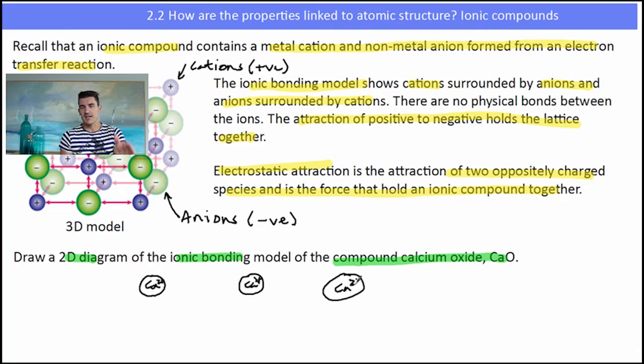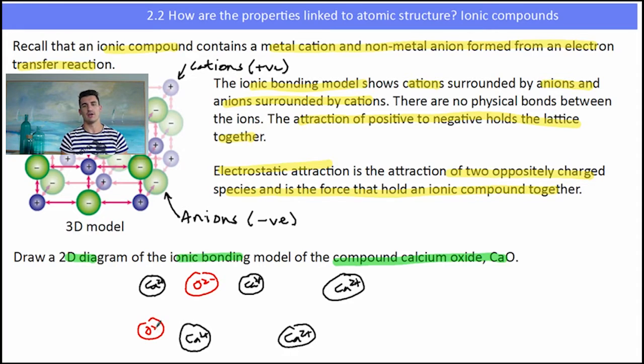So calcium will be a 2 plus ion. So when I draw in my sphere for my calcium ion, I need to label it Ca2+. I'm going to draw those in first and they're in kind of like a brick pattern. So they're not right next to each other. They're separated by the anions. So it's kind of like cation, anion, cation, anion. So here I'm putting in my calcium ions with the charge as well and I'm putting them slightly off center because we're looking for that brick pattern. Then I need to draw in my anions, my oxide ions. So oxide has the charge 2 minus. So I come along and put those between the calcium cations because they are the anions.